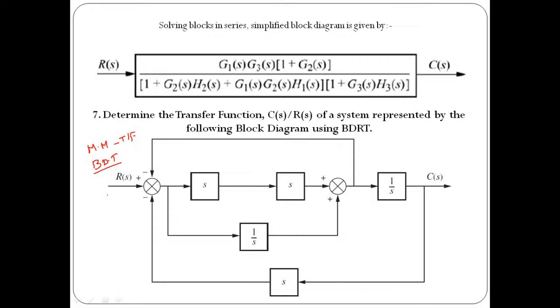And while applying the BDRT rule, the thumb rule is that before applying the rule and after applying the rule, the output of the system and the feedback values of the system will remain the same. There should not be any change in that. If we apply it in that sense, then the BDRT technique is absolutely correct, and you will get the same answer if you solve the same numerical through signal flow graph or through BDRT. That's it.